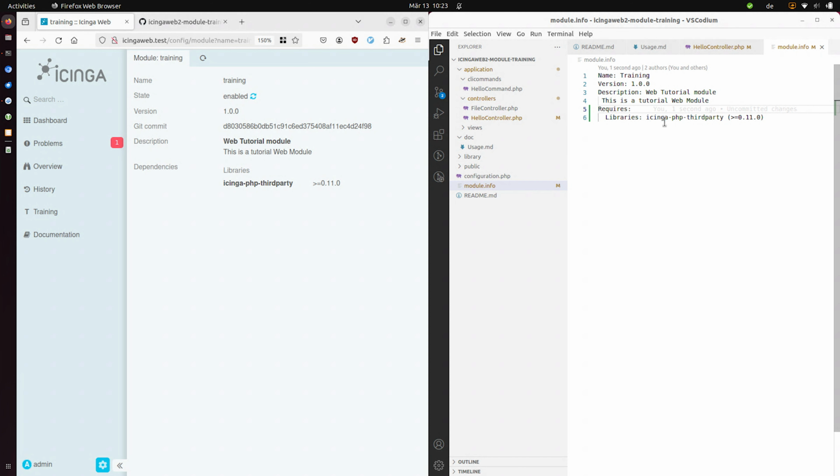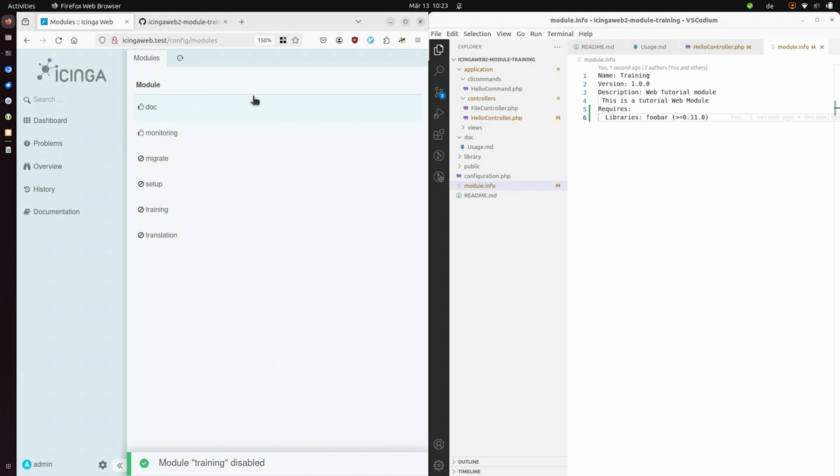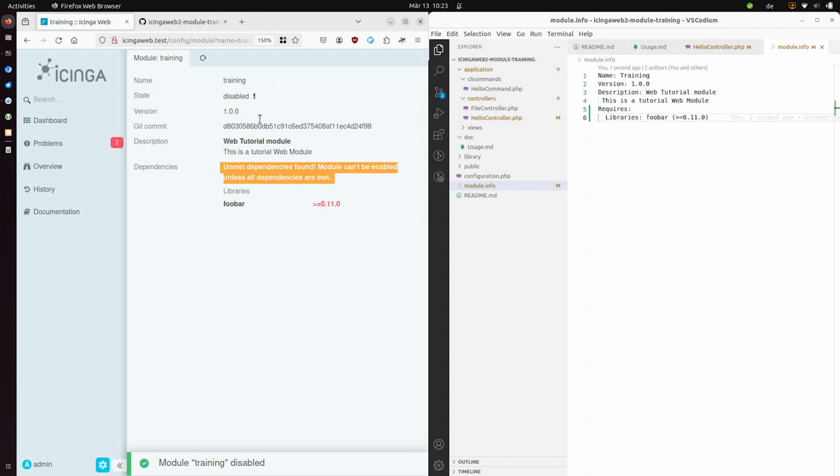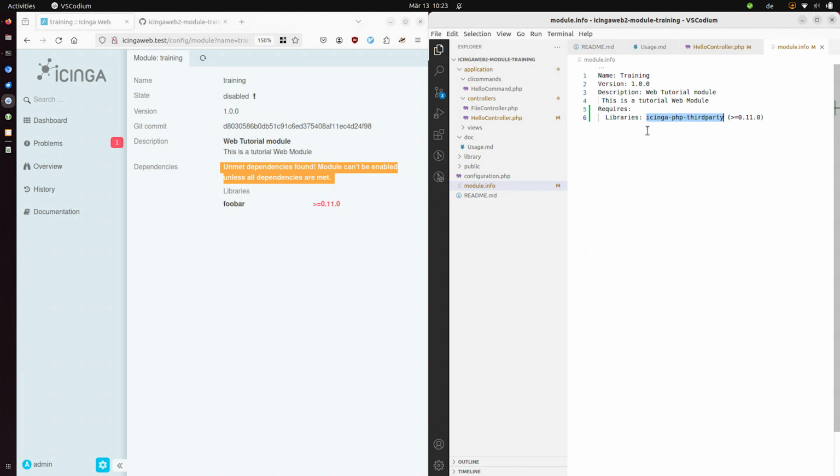Let's do something fun and just change this to something nonsensical. So now reload, and now we can see, oh, you have unmet dependencies and your module can't be enabled. Funny enough, we are already enabled, but if I disable it now and check it out, I can't enable it. So it'll prevent me from enabling a faulty module, but let's undo that.